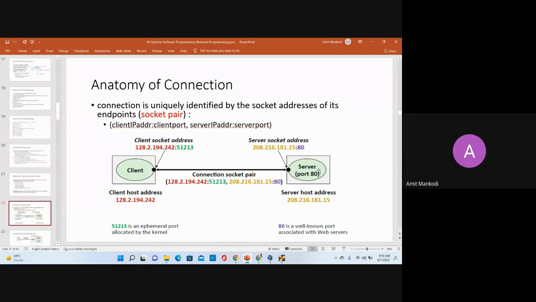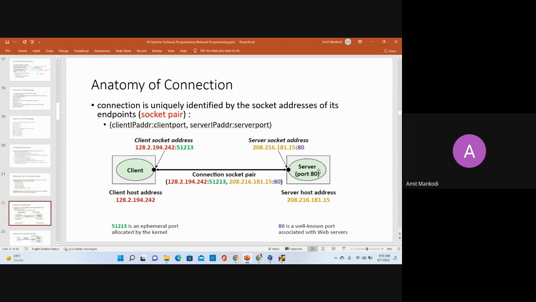But let's say when you connect to a Google server and the Google server needs to reply back to my client, a browser running on my machine also needs a port number, right? Because my machine does have an IP address. That browser connection requires a port number so that the Google server can send the data back to me. Those kinds of ports are what we call ephemeral ports.